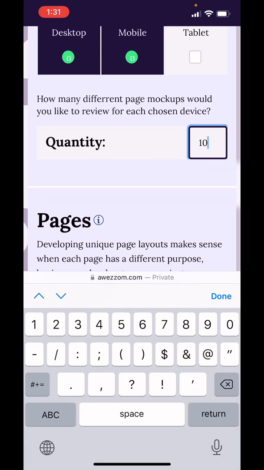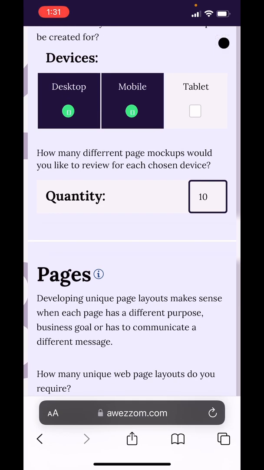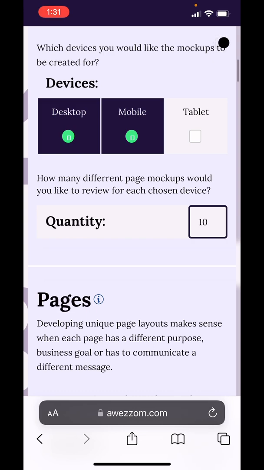So here in the mockups, the quantity of mockups, you're looking at how many designs you want to review. So this would mean like we want to see 10 mockups for desktop and 2 different mockups for mobile.